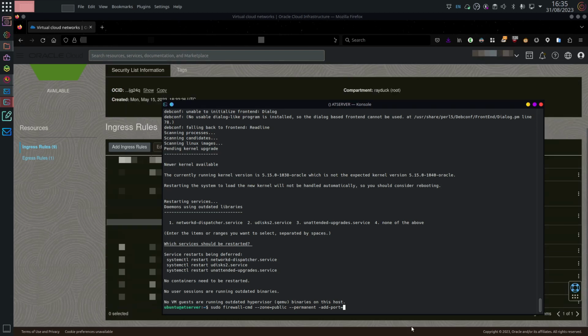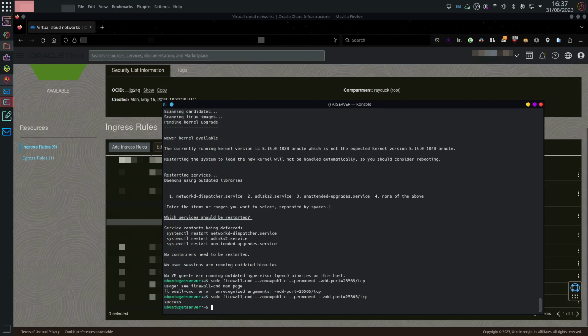So the port I want is obviously 25565, but just put in the port you want for your server, if you want it different. So now you've typed this in. I made a mistake, you need to do 2 minuses here. It should say success.